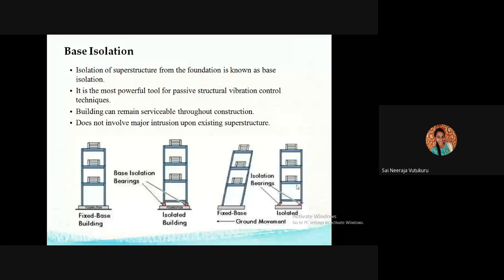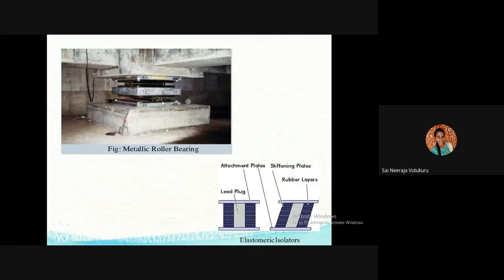Some of the bearings we can see in day-to-day life are metallic roller bearings. Likewise, some rollers will be placed inside the bearing system. Whenever the ground moves because of seismic waves, these waves come in contact with the foundation. The foundation will make the columns or the beams move, and the superstructure will try to move too.